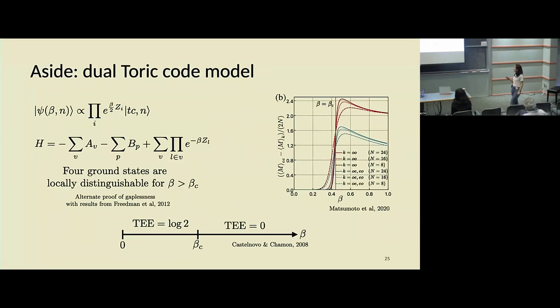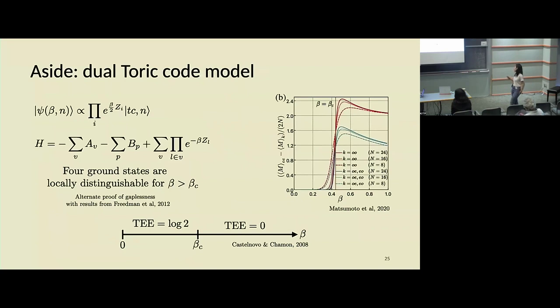For large beta, that will favor the state that has no loops at all. However, if you're in a non-trivial sector, then you always have a big loop. So the magnetization is mostly obtained from that one big loop that defines your sector. And so you can pretty easily see that there should be a total magnetization that scales as the linear size of your system. That's different between the 4 ground states.